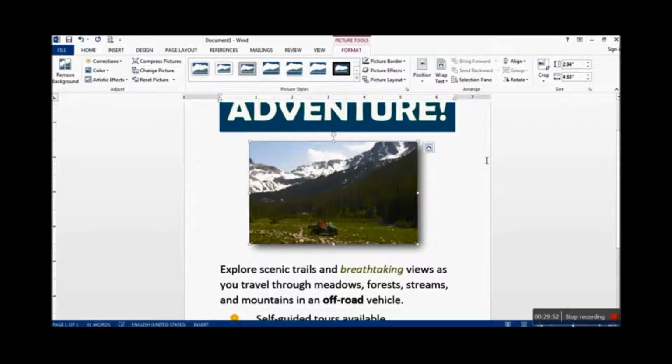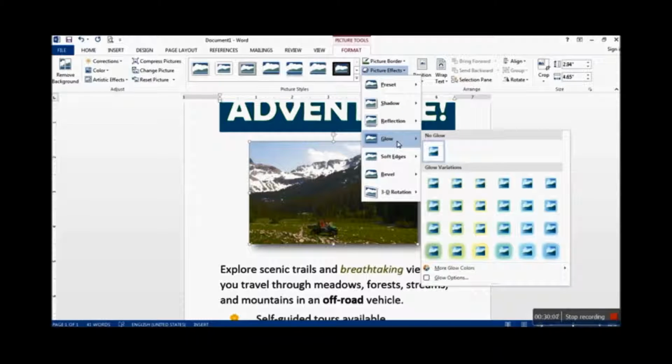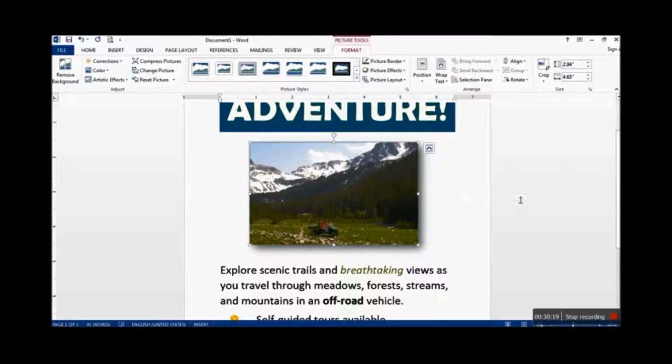We're not finished yet. Here's something else to enhance the picture. We're going to apply a picture effect. Notice there's a picture effect button. And we're going to go to the category called glow. And we're going to point to and look at this one. They have long names. So this one is turquoise 5 PT glow accent color 6. So there's a little shade of blue going on behind there. It's kind of small, kind of hard to see, but it's there.